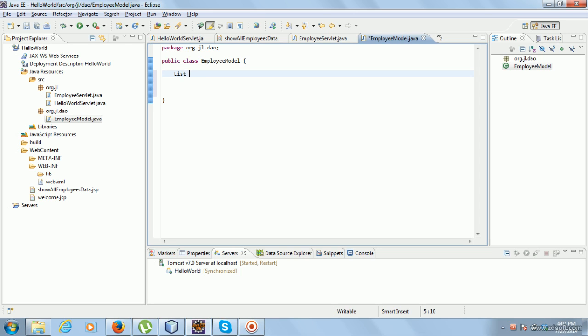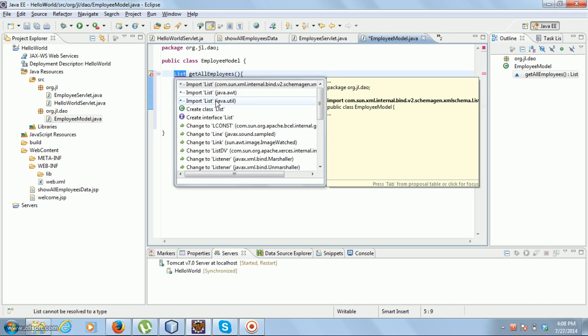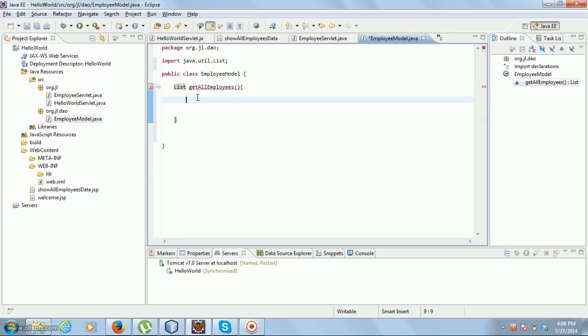List get all employees. Okay, import the array list. List emp list is equal to null.